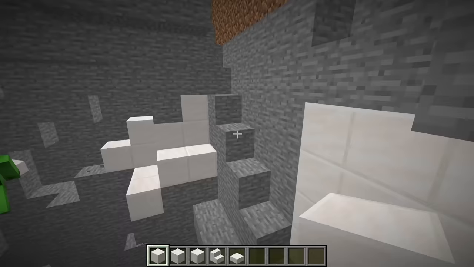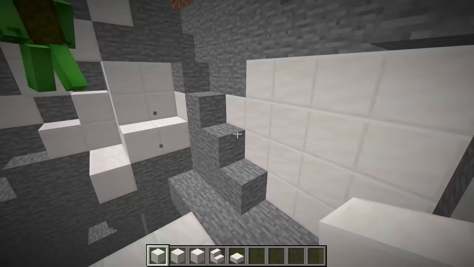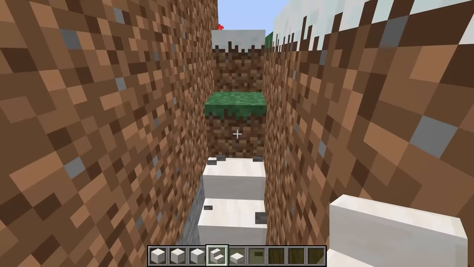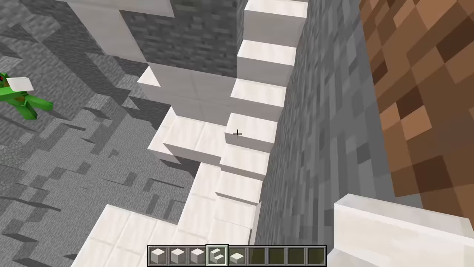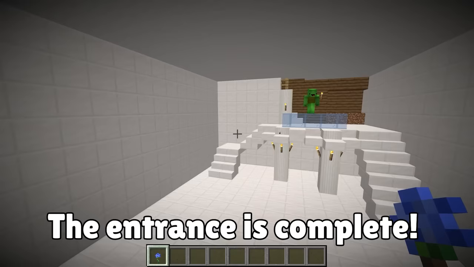All right, for now, this place will be our temporary entrance. You mean like the front door? Yeah. Now for a staircase. Nice, nice, nice. There, the stairs are finished. We're finished. This is great.